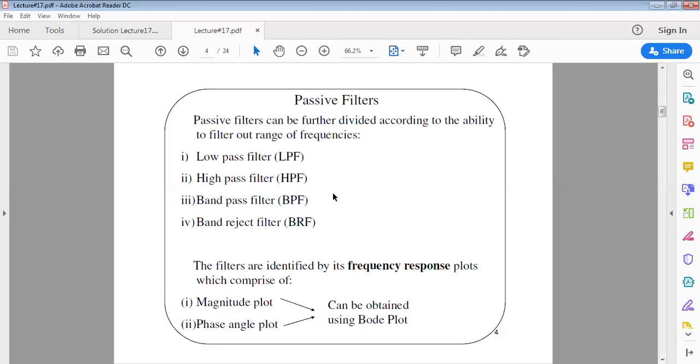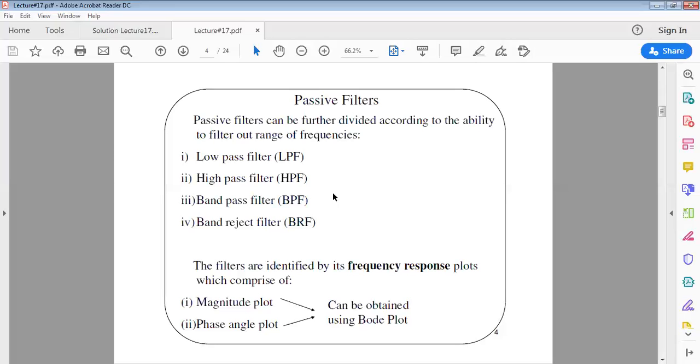The band pass and band reject filter types, you can learn further in lecture 18. I put lecture 18 in the e-learning, which generally covers the theoretical parts of the band pass filter and the band reject filters, but we are not going to cover that in our lectures. So I left lecture 18 to be learned on your own.